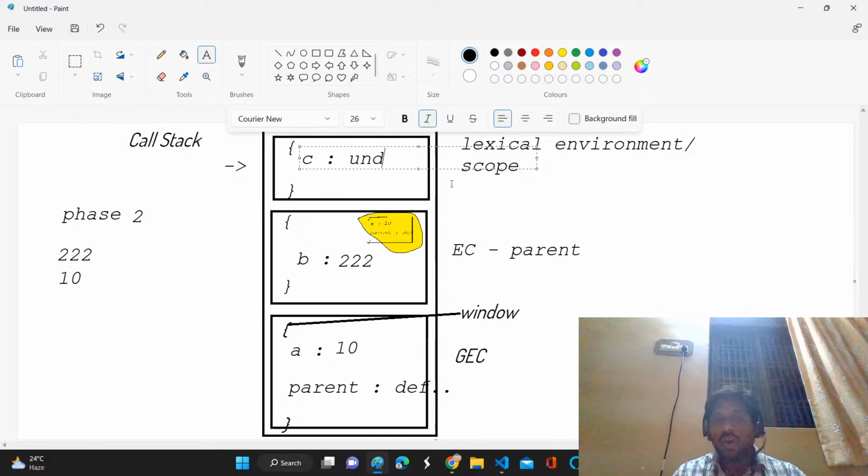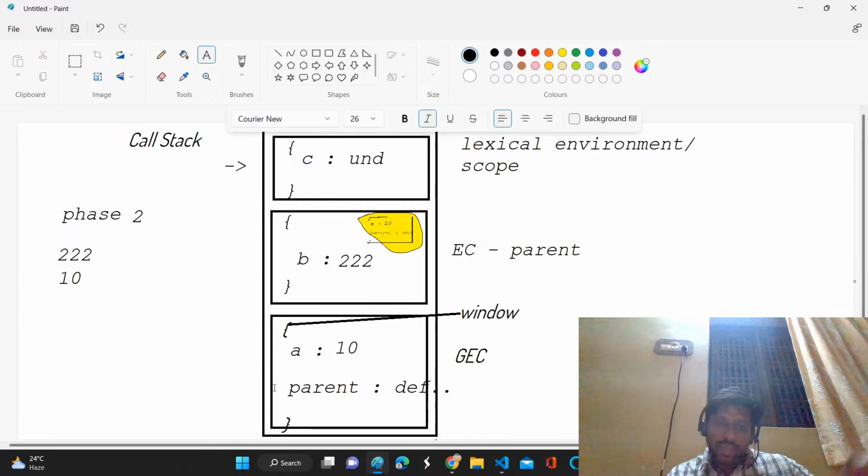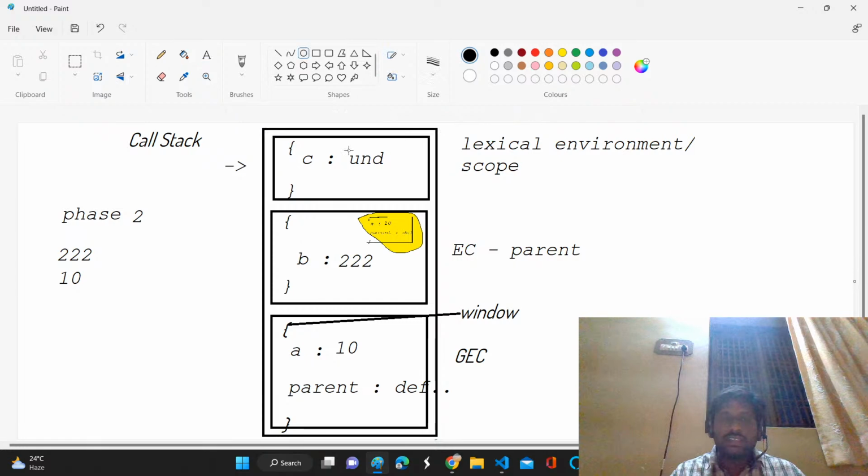Whenever you have created this execution context, you got access to its parent, the window object. At the same time, whenever you invoke the child function and it has created an execution context on top of this parent, again you will get all the information of your parent and your grandparent.